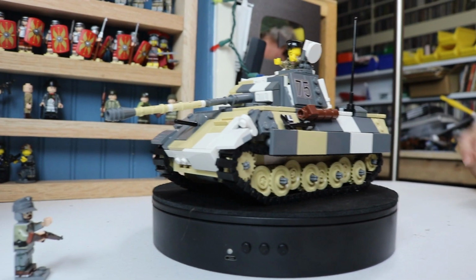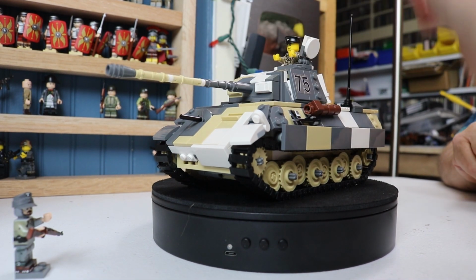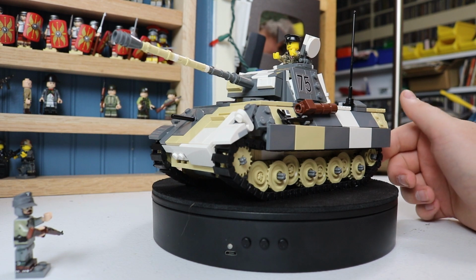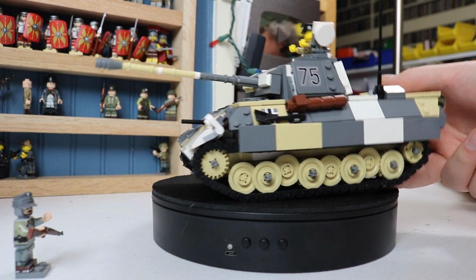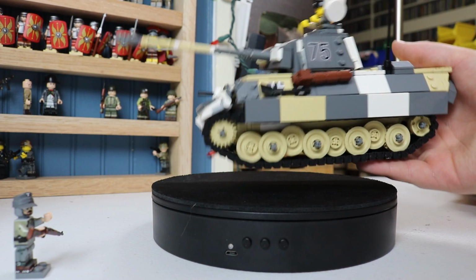playability. I think for a tank, and for Omahabricks tanks and Brickmania tanks and stuff like that, this is very, very good for playability. Yeah, like, you can play with it. I mean, you can't be real rough with it. No, you can't bash it around, but I can pick it up from there and I feel like I'm actually picking it up, you know?